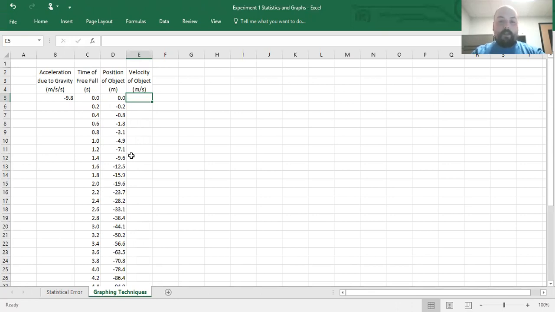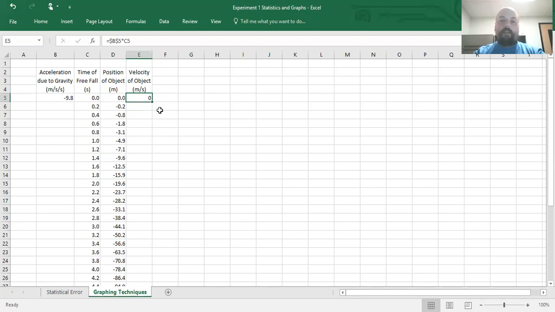All right, for the next one, we'll be doing equals G times T. Again, the velocity at time 0 should be 0. And since we'll be statically referencing the acceleration due to gravity, we want to make sure it's being statically referenced by the dollar signs. So make sure that happens and press enter.